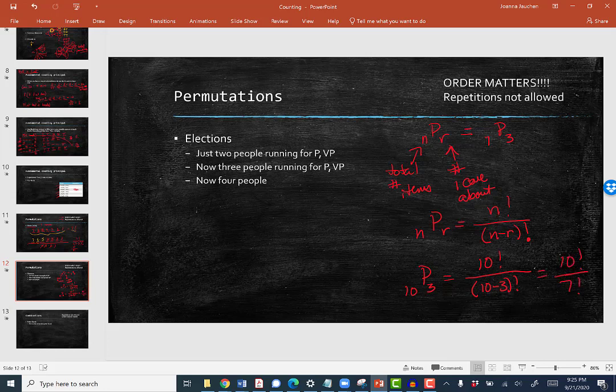And then I could figure out what that was, and it's really not that hard. That's really the same thing as 10 times 9 times 8. 9 times 8 is 72, times 10 is 720, right? So again, these are counting. Permutations give me a count. They don't give me probabilities. They just give me a count. So I'm counting here the total number of possibilities. This would be a number in the denominator usually. Okay.